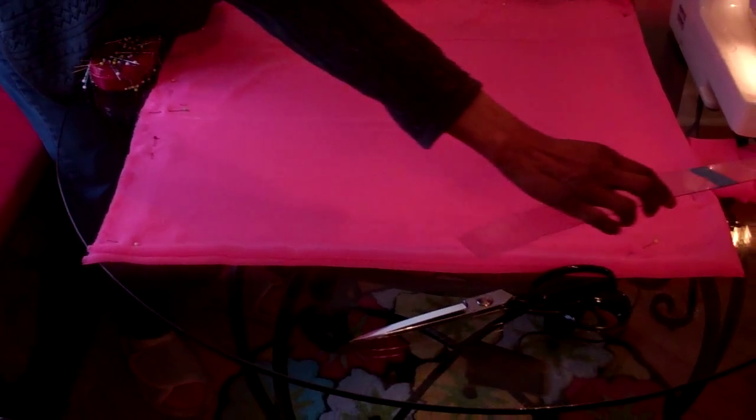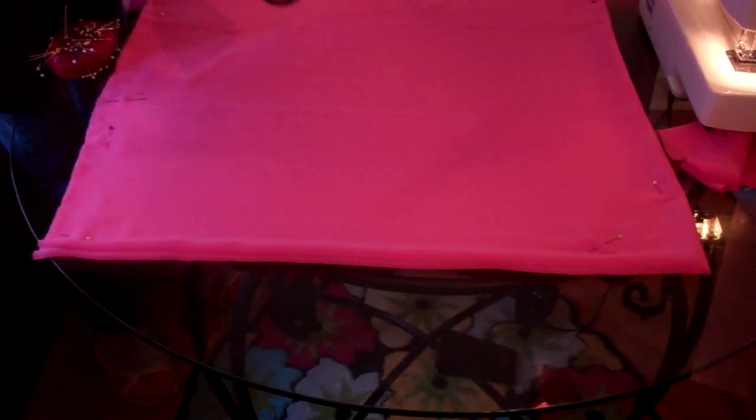I suggest you use a French seam, and if you look on my site, you'll see how to sew a French seam. Or you can serge it, or you can zigzag to finish the seam. So I just want to cut this.